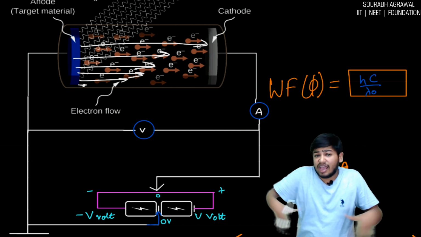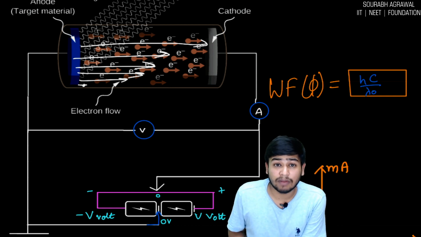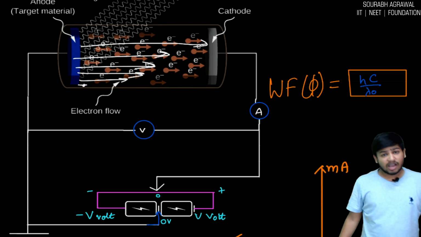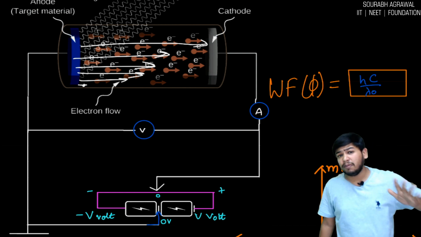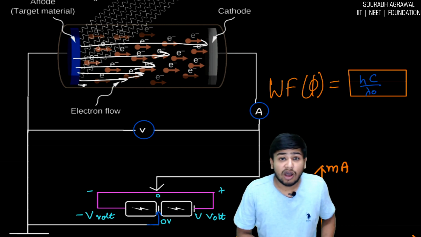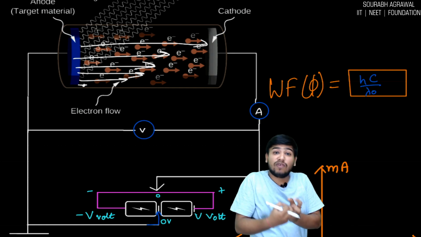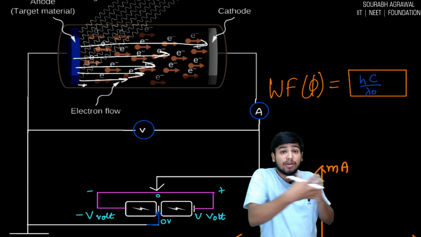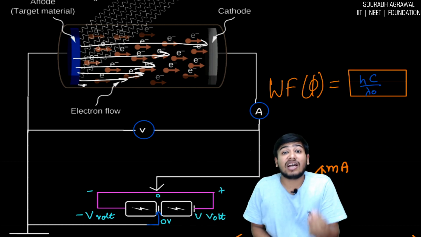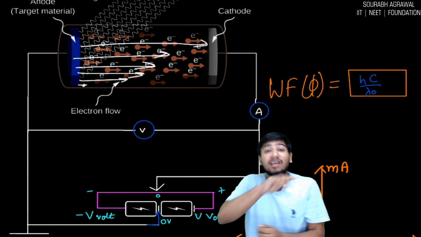Now what is happening? When you have not applied any potential, there will still be some current. When photoelectric effect is happening, and you haven't supplied any potential, some electrons are coming, so some current is there. Now if I increase the intensity of light, the number of electrons coming out will increase, so more charge will flow, and the current will increase. Are you getting my point? If I decrease the intensity, then current will decrease.